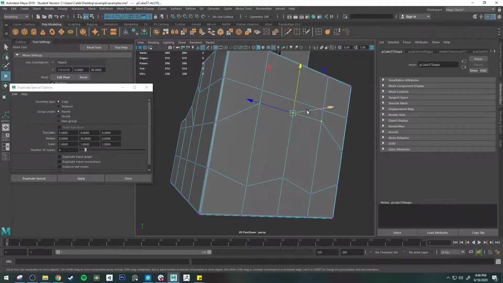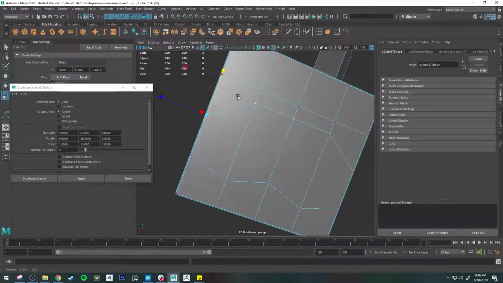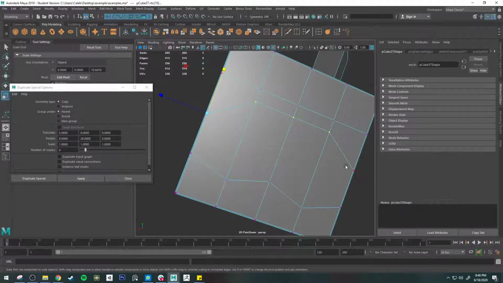So if you want to get this precise, I can move that pivot point. I can click on this right here, and let's just do position, shift-click on that. So now it's lined up with this one. And now when I scale to flatten it down, I know it's going to line up perfectly with these two edges right here, so it's really going to straighten it out. I can do the same thing down here: select these guys, and straighten them so they line up with this guy right here.